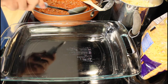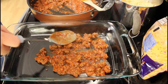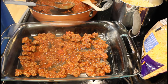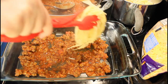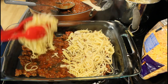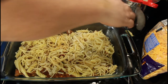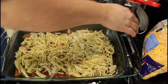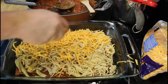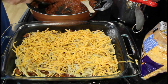So now we are going to assemble. I'm going to take a layer of sauce — sauce in, spread it out, just like that. Then I'm going to take a layer of noodles. I told you there's all kinds of different noodles in here. This is a way you can get rid of stuff and have a fine meal while you're doing it. I'm all about having fine meals and getting rid of stuff so you can get new stuff. And then your favorite cheese — any kind of cheese. I have extra sharp cheddar here. Now we're going to do another layer — this is just like lasagna.